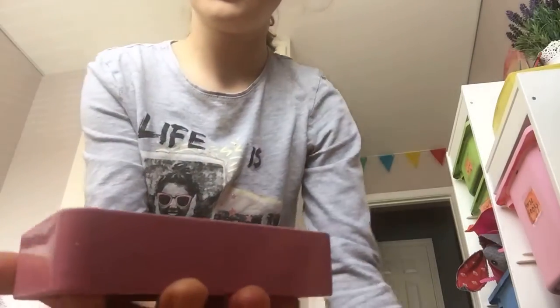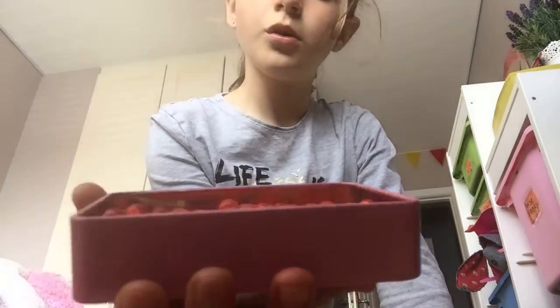Okay. So here is a tub full of Orbeez. And here is my first ball. Oh, they just feel really nice, just like on your hands. But they're very slippery. This will take me a little bit, but it's definitely easier than flour because I'm very bad at making these.